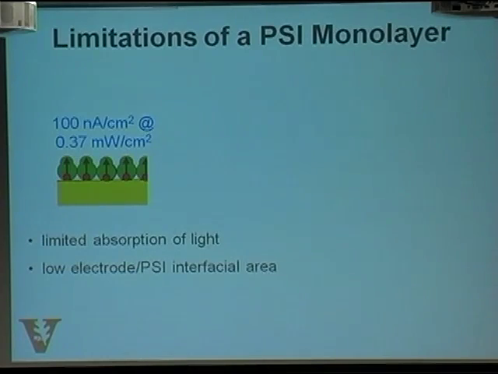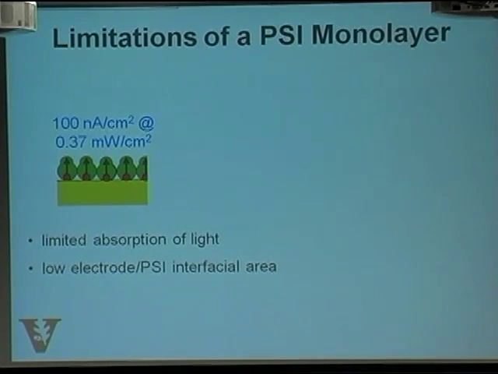Now, I want to point out that if you have a monolayer of protein on the surface, you're essentially limited by the absorption of light. A monolayer is only going to absorb a very slight fraction of the light that comes to it. Okay? The rest is going to be reflected away. So from an overall standpoint, you're not using much of that energy that's coming into the system.